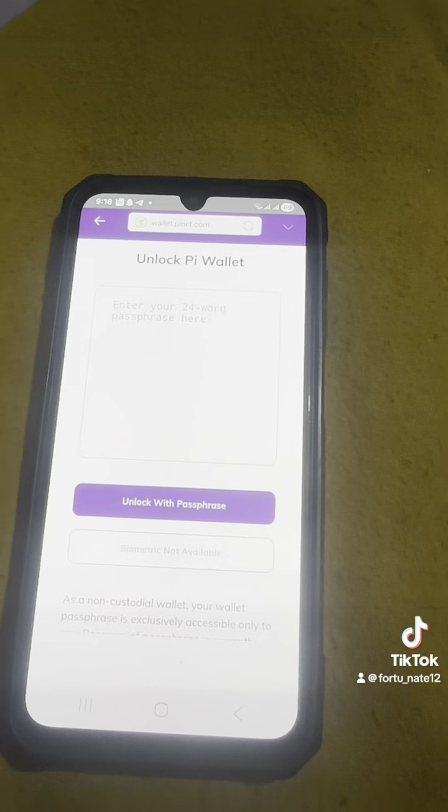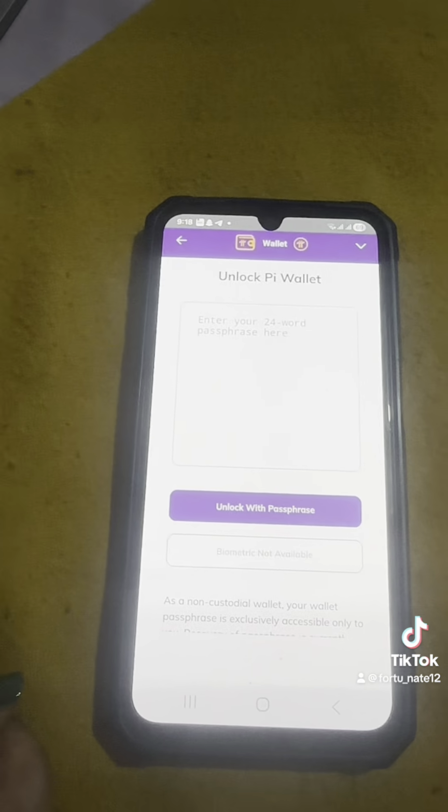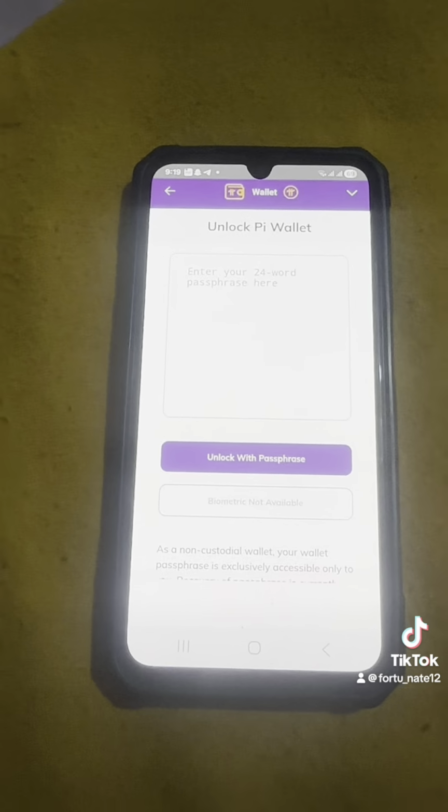Open the wallet and then paste the 24-word passphrase here. You should not show the 24-word passphrase to anyone. After pasting the 24-word passphrase, unlock with passphrase.